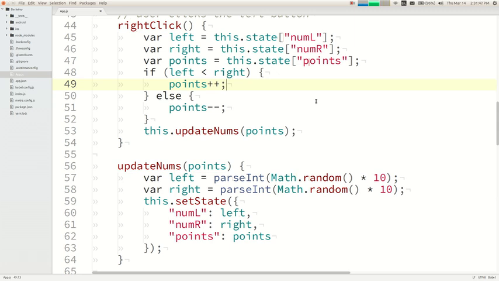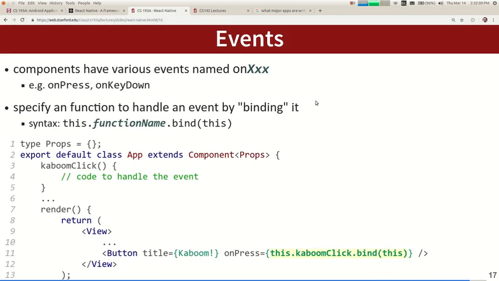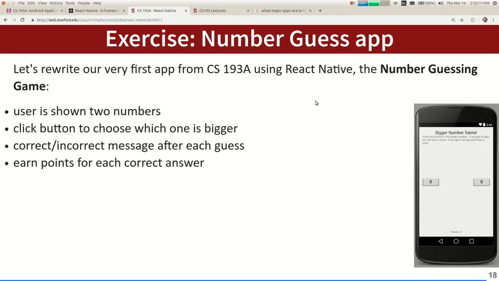I also wanted to say, if you've done web dev, this React framework for the web is also pretty similar to this in terms of how it looks. So if you learn web dev or you learn this and you go to the other context, you can carry a lot of that over. So that's pretty cool. Anyway, that's most of what I wanted to show you about React Native. Let's see, do I have anything else I want to say? Events. Yeah, that's mostly it.